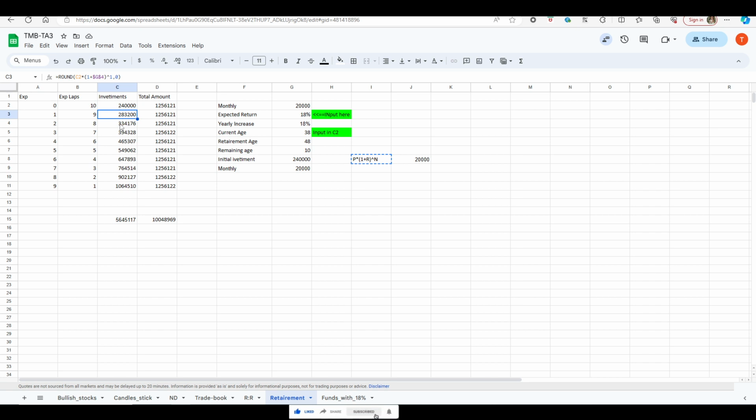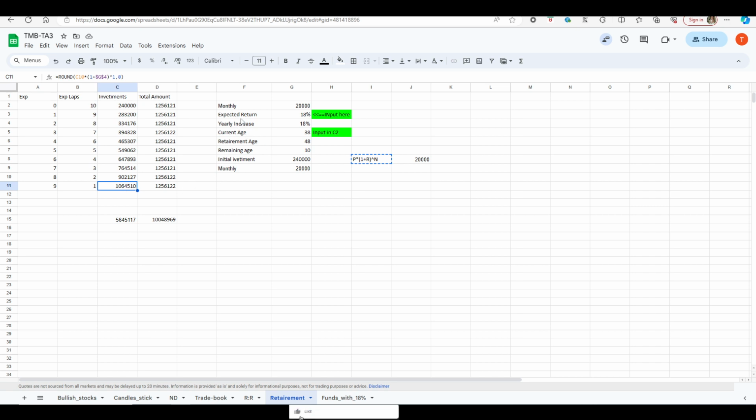So in the third year how much am I going to invest? I am going to invest 18% more than the second year's 2.8 lakhs. In the fourth year I am going to invest 3.9 lakhs, which is 18% more than the previous year. Cumulatively you have to increase. In the last year, the 10th year, I need to invest 10.6 lakhs, which is the retirement year. We may be getting more salary.